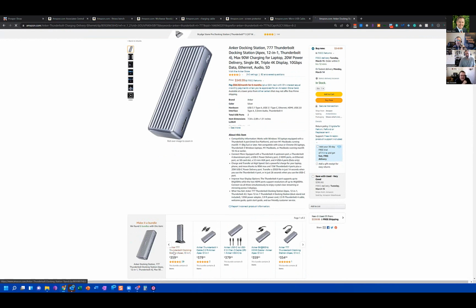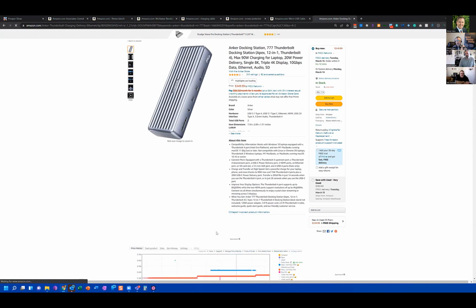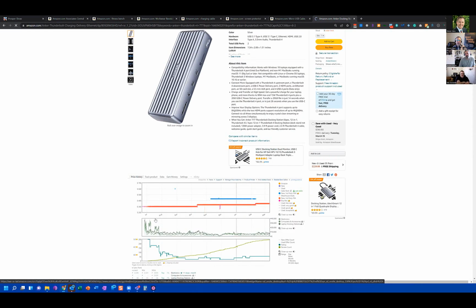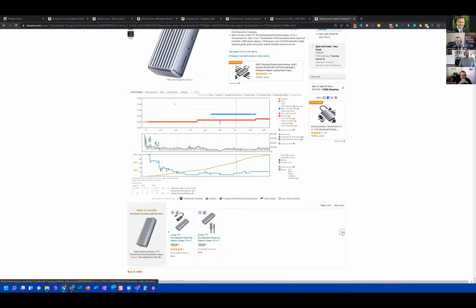So they created one that has a stand. They created one that has a cable and another different type of cable. And by the way, I've got a bunch of tools that load here, so it pushed everything down. But you can see all these different iterations that they launched, and they even have a scroll bar for how many they put on here.